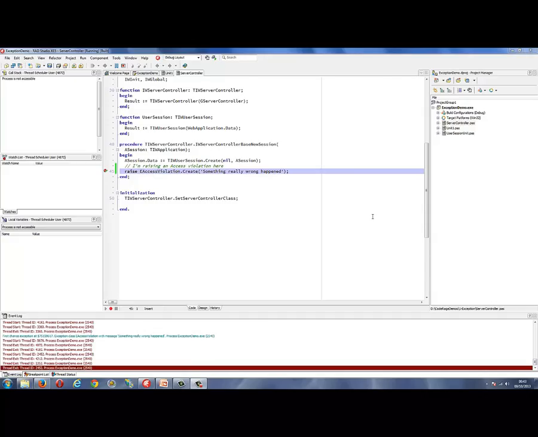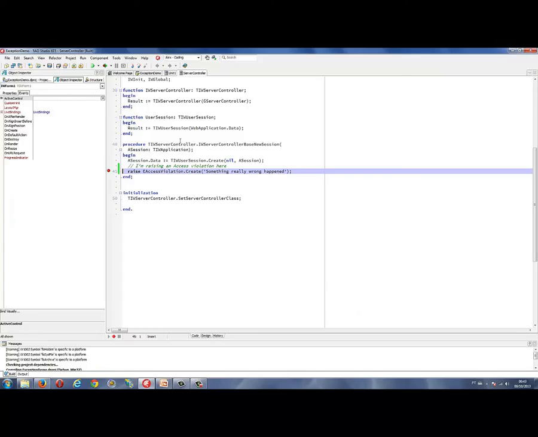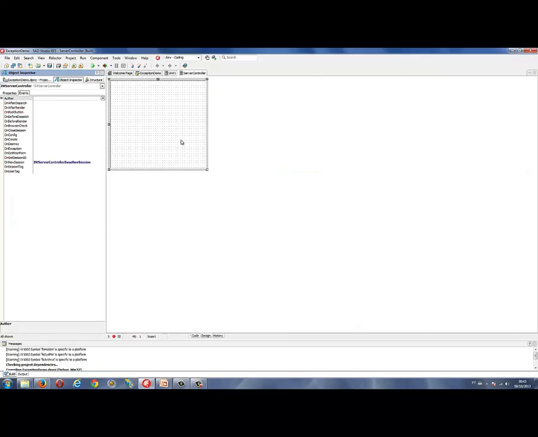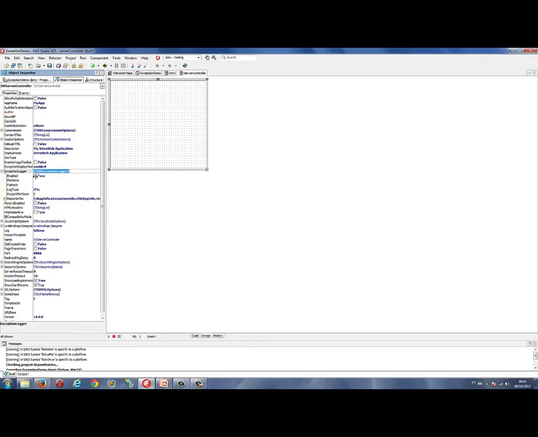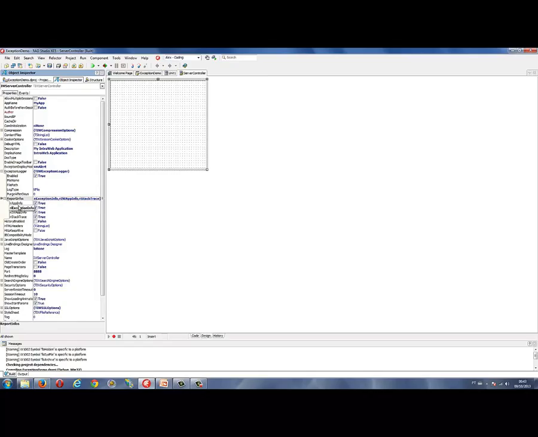Let's enable the exception logger in our server controller. Just set Enabled to true. There are a few more options here, but the default options should work just fine.